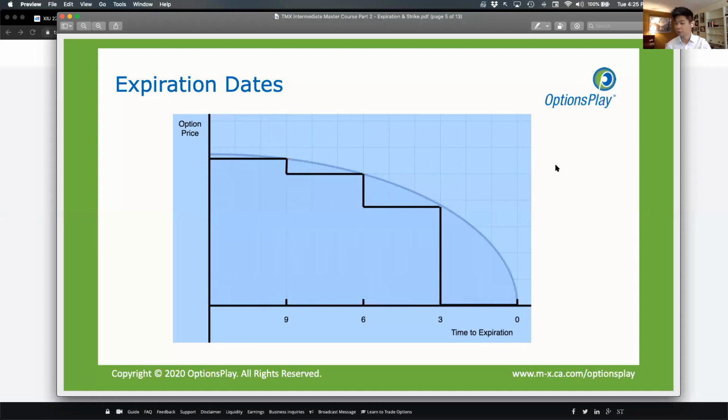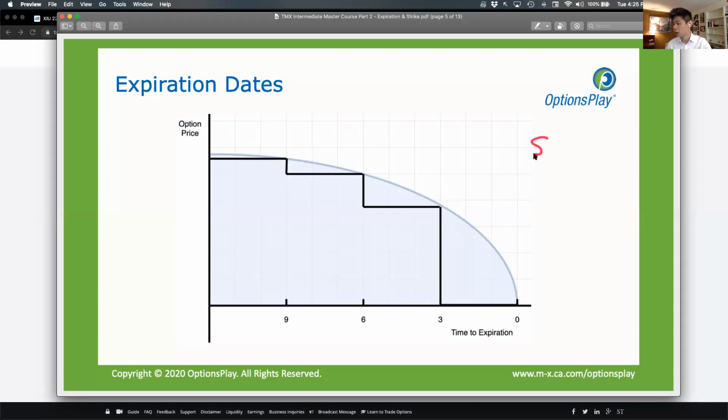Now, vice versa, if let's say you're selling an option, where do you want to be on the time decay? Do you want time decay to be fast, or do you want it to be slow? Type that into the chat window. As David said again, fast. So when you're selling an option, guess what? You want to sell shorter dated options because you're going to get that acceleration in time decay quicker, which means that you're going to collect your income faster. Okay, so a lot of you have the correct answer.